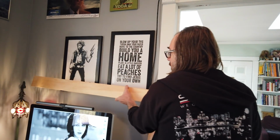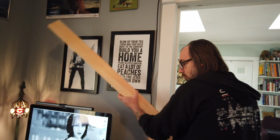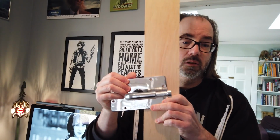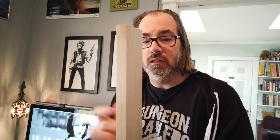But just to show you guys, ultimately it's going to go like here and then another one above it, because those two together, you can see just one of them is not enough to give me what I need. So those two together are going to form a stronger base for me because I'll screw them in at the beams. And then I'm going to paint this, and I'll install the light. I'll have to move my little pictures, of course. But then it'll give me a light that I can use all the time.